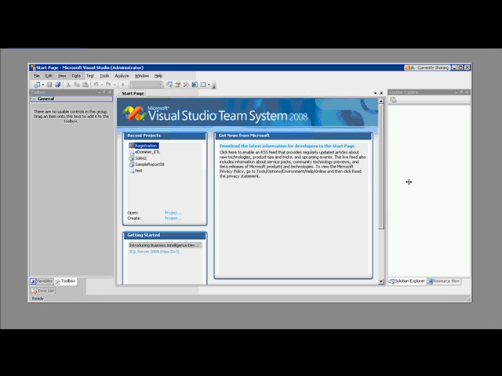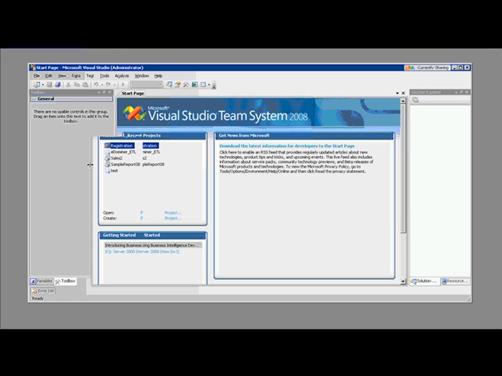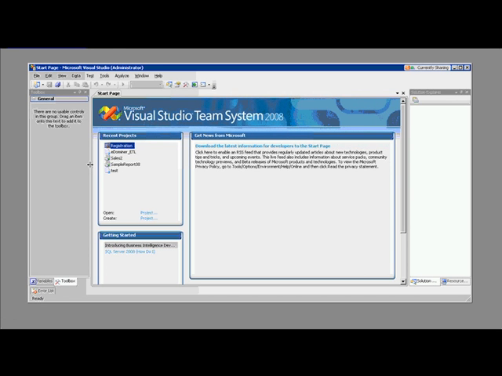Visual Studio 2008. Basically, I'm using Business Intelligence Development Studio, which is actually a subset of Visual Studio 2008.